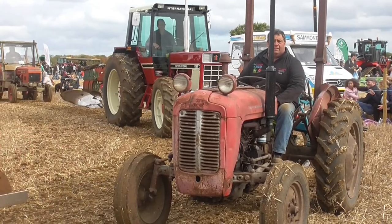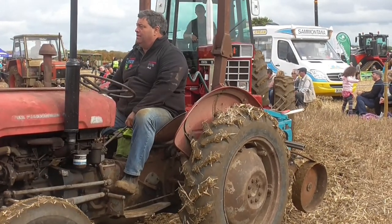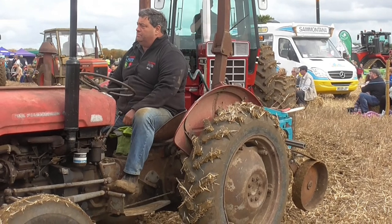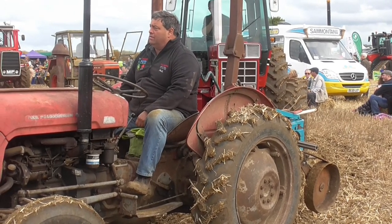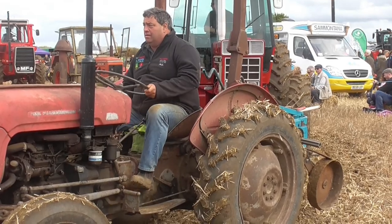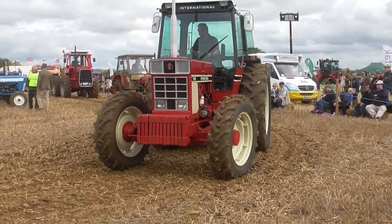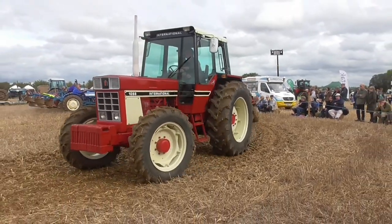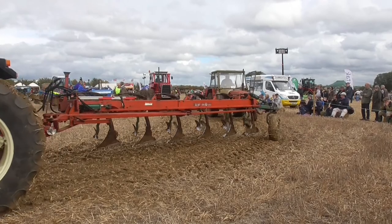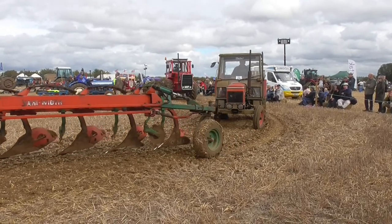The great thing is that because they've got the mounted plough, nothing is behind the tractor at all on the ground, so they can lift the plough up and reverse right into a corner. If you've got a small area to work, you can't do better than one of these old tractors. By today's standards, the biggest snag is that they don't have live power take-off and live hydraulics, which means that when you stop the tractor, if you're in neutral you can lift and lower the plough, but if you're in gear you can only make the plough move if the tractor is actually moving.